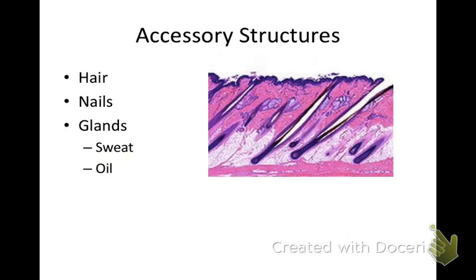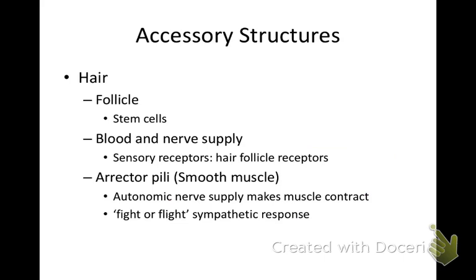All right, accessory structures found in the deeper dermis include the hair, the nails, and some glands, and the main glands are the sweat glands and the oil glands. Hair is considered an organ. Actually, the hair itself is a non-living structure. It's the hair follicle that's the living organ. And the hair follicle does contain some stem cells from which new epidermis can arise. So if you have a patient who's been burned deep enough to burn off all the epidermis and maybe the upper parts of the dermis, the epidermis can grow back from stem cells in the hair follicles.